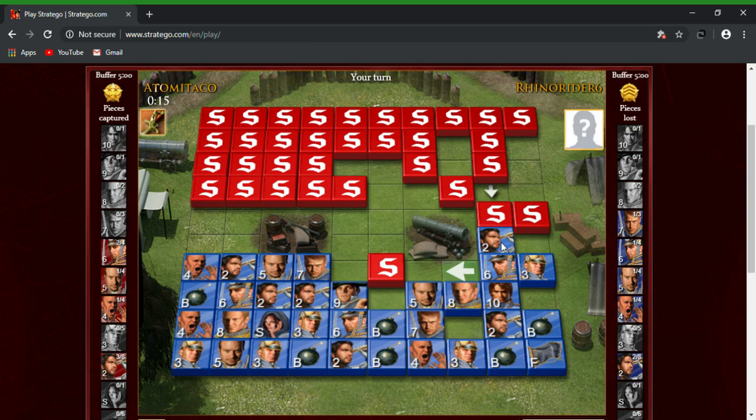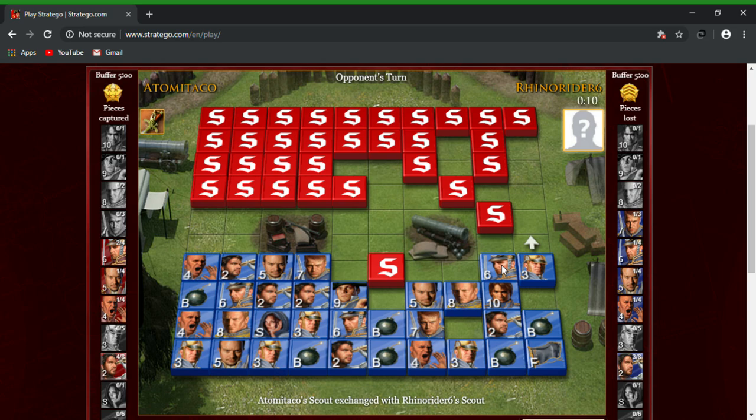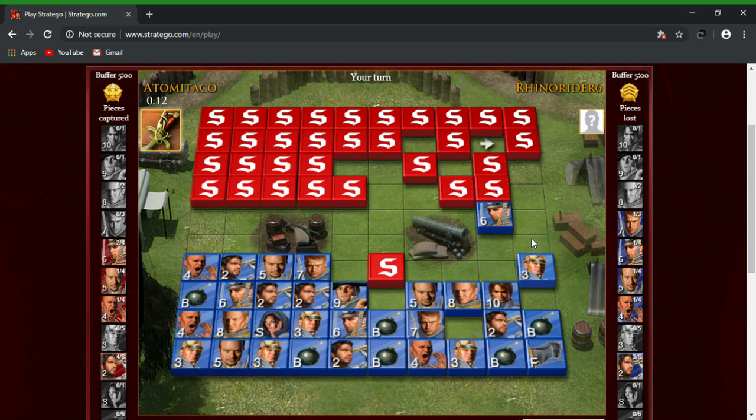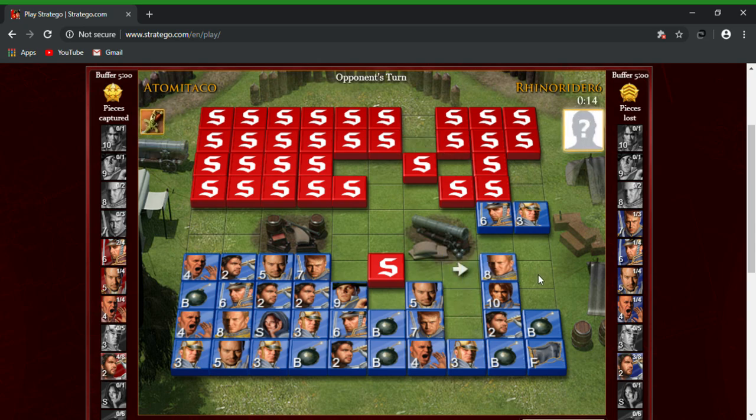Let's go ahead and bring this captain up. Okay, I'll just go ahead and trade that off so I can get rid of some of his scouts here. And I'm going to go ahead and bring this captain up. Alright, I'll go ahead and bring that 3 up to discourage any scouts. And then I'll go ahead and bring this 8 to back up the 3 so that he can't come with like a 4 or a 5 and take it out and I have to reveal my marshal bluff.